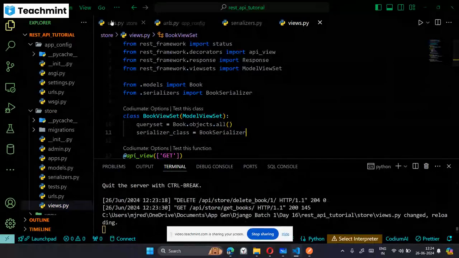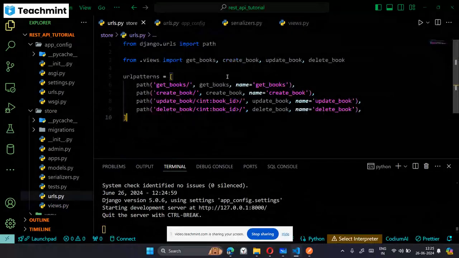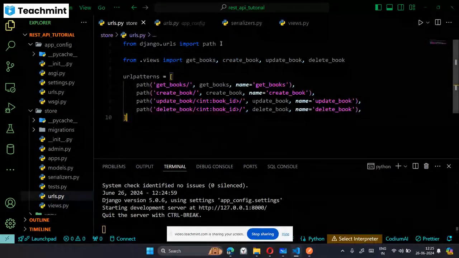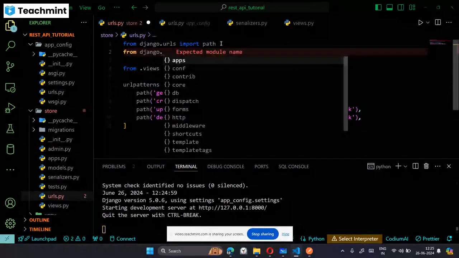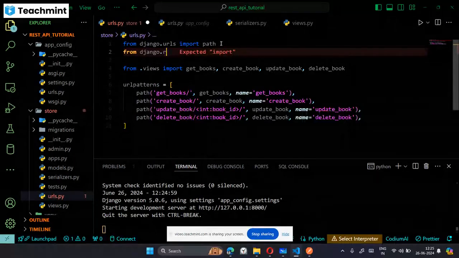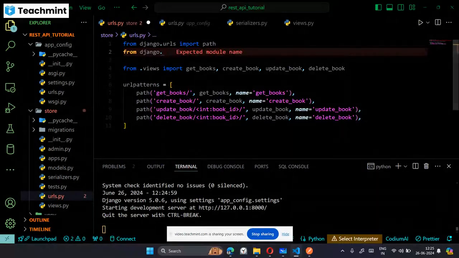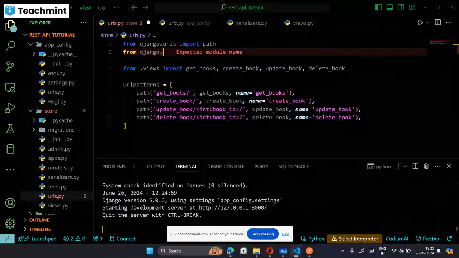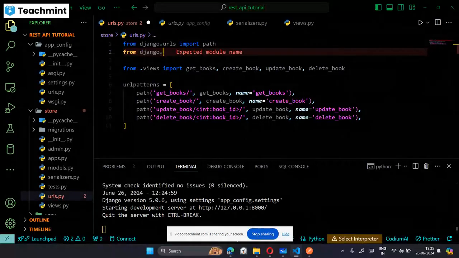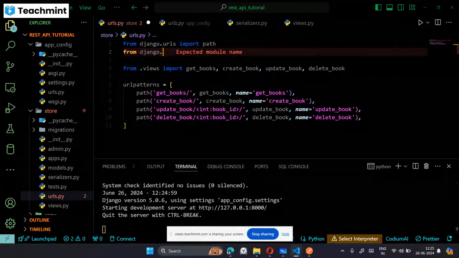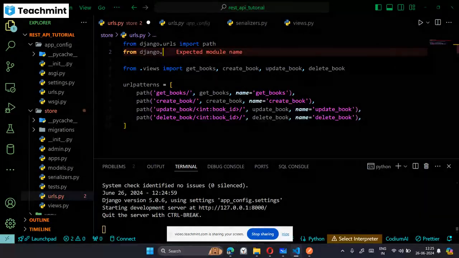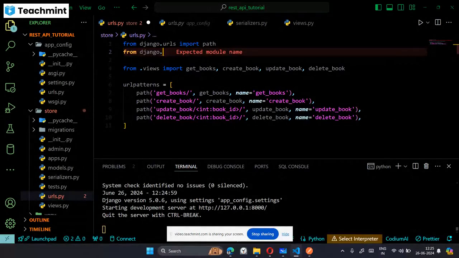Okay, so now you have to give a path to this. To give the path, you have to import from Django. I don't remember what it is.